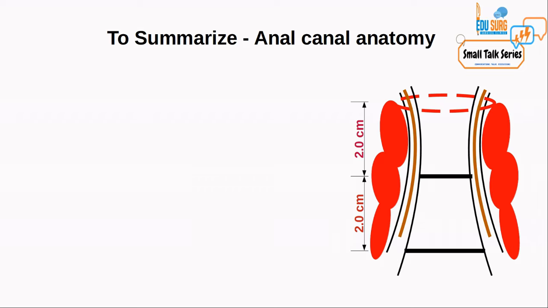So now to summarize, as we all know in the side figure, from the anal verge up to 2 centimeters above the anal verge is the dentate line, and that part forms the anatomical anal canal. Above the dentate line up to the puborectalis sling is another 2 centimeters, and this total 4 centimeters from anal verge to puborectalis sling forms the surgical anal canal. Different terminologies that we have used and defined and various landmarks.